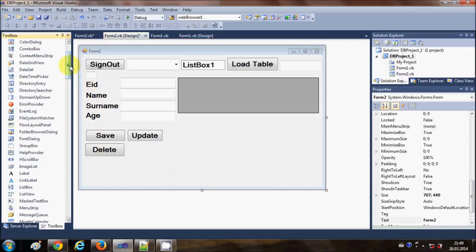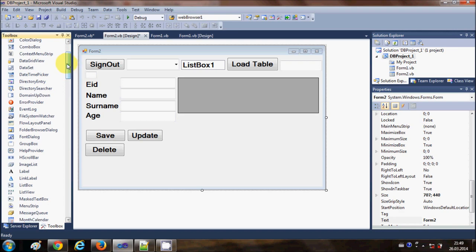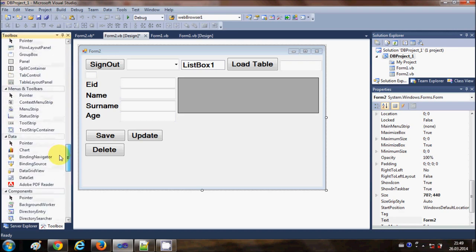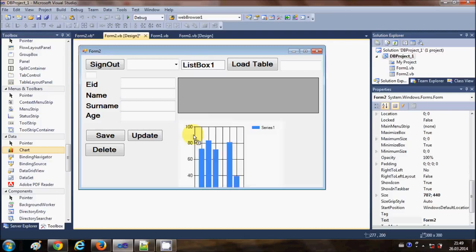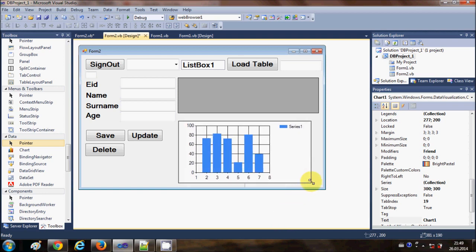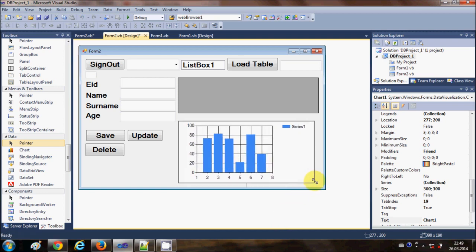First of all, I will go to my toolbox and search for the control called chart. It's in the Data tab, and I will drag and drop this chart control onto my form here. I have already made a basic tutorial on the chart control in my Visual Basic Windows Form application tutorial.